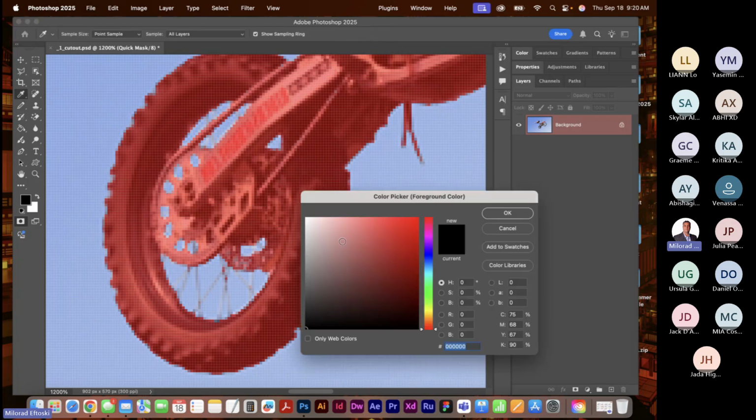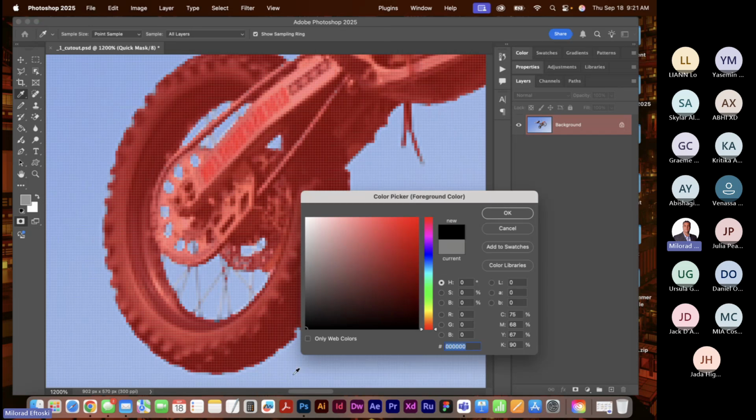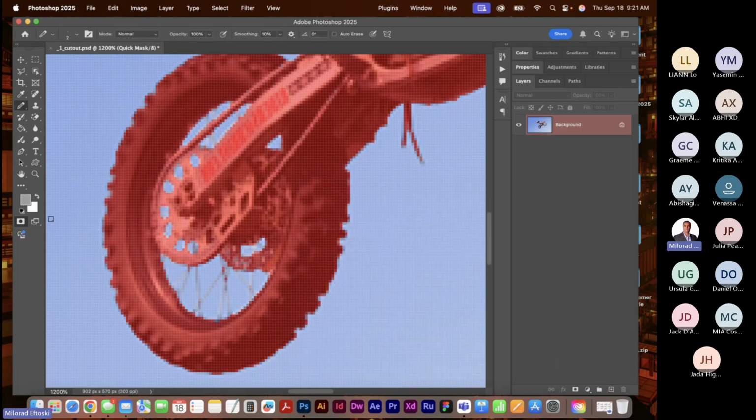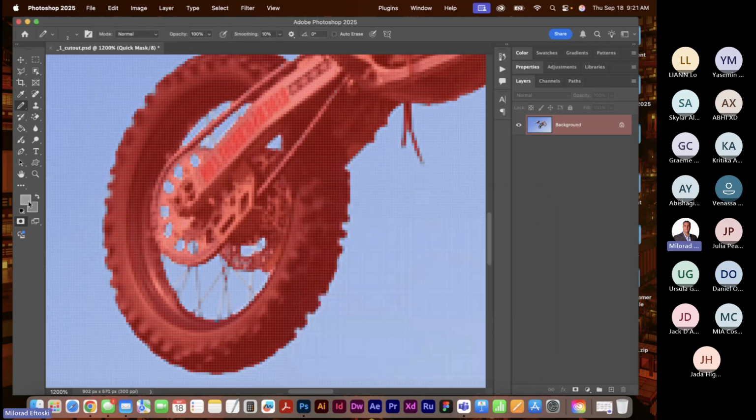What happens sometimes is if students have the gray instead of the black, you're going to get a faded color. And that's going to compromise your selection. It'll be 80% opacity or something like that. What you want to do is make sure this is 100% black. So make sure all the values are set to 0, like the RGB and all the other ones. Just go all the way to the edge. Another way to reset the colors. Let's say I have, and by the way, notice how if I select blue or red, it's not showing up as blue or red because in Quick Mask mode, colors don't matter.